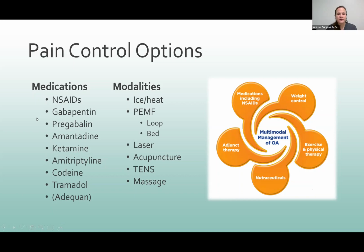Pregabalin, or Lyrica in the human world, is similar to GABA. It acts on the same receptors, just a little more specific for it, so it can actually work a little bit better than GABA. If GABA's not really working or I can't use it because there are too many sedative side effects, a lot of times I'm starting to reach for the pregabalin now. It's kind of nice. You can do it twice a day, and it can be more effective at pain control than GABA, and it definitely has less of these sedative side effects that we see.